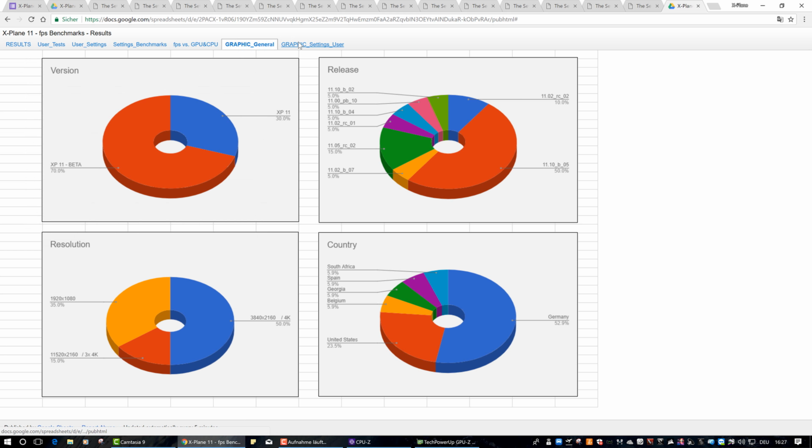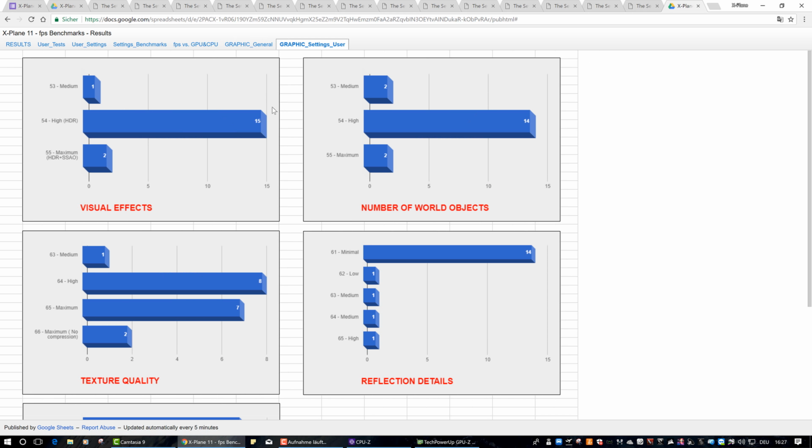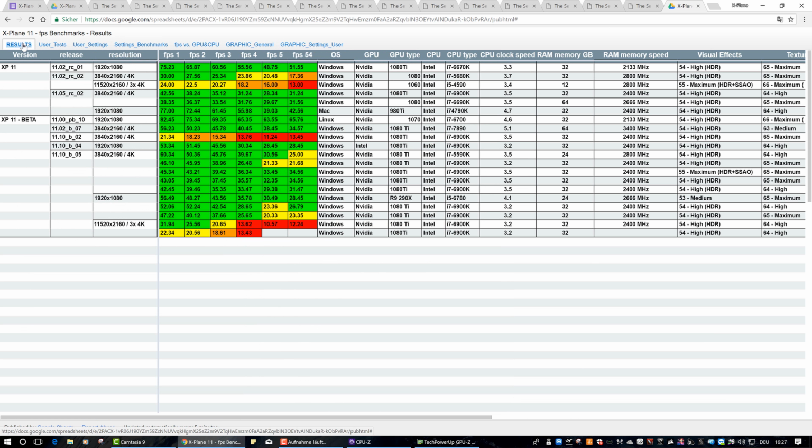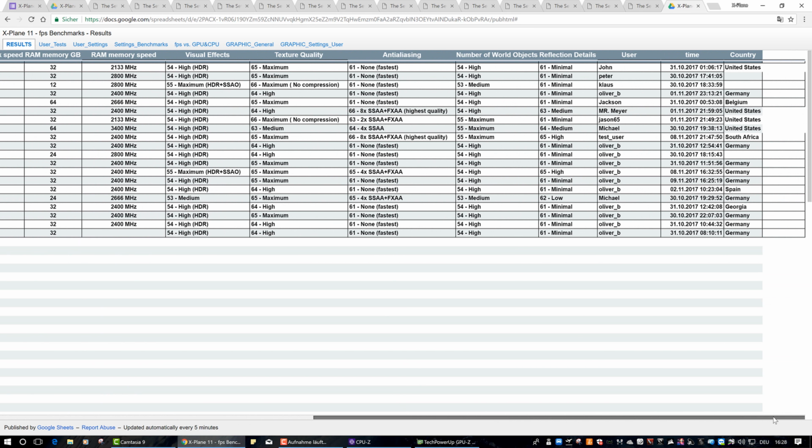more and more for better results for the future. Settings, yes. And now we can make a database here with all the information, OS, all the informations from your system.